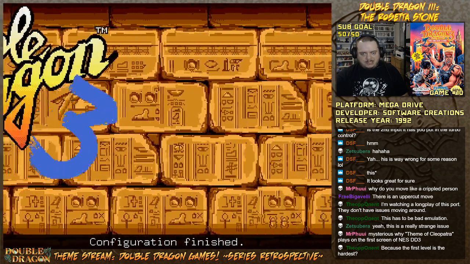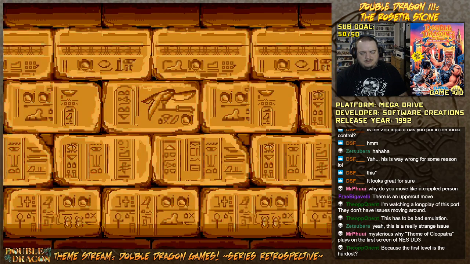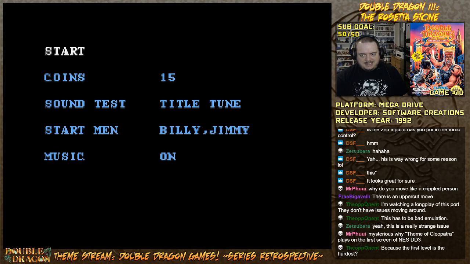I guess we're kind of getting spoiled a little bit here with the attract mode. We have to press A, B, and C simultaneously for the option screen. That's kind of unique. Ooh, nice. We can go up to 25 coins. That's kind of generous. 15 is the lowest. Much like Software Creations' port of Double Dragon 1, this one also seems to have basically completely redrawn graphics. Like, it's all done based on the original arcade graphics, but it's added kind of texture and detail. Interesting.